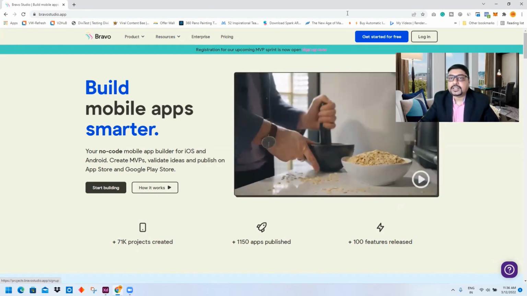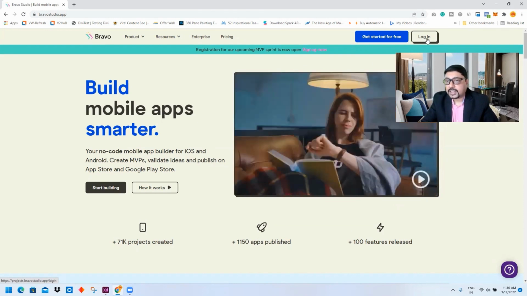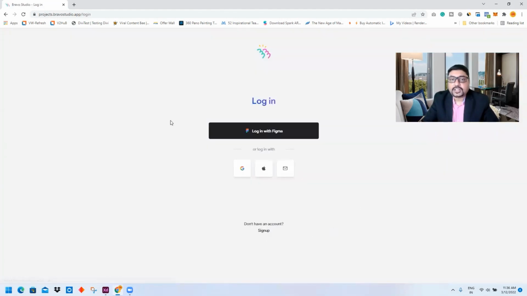But before you get that, you have to start free. I already have an account over here, so I will just quickly log in. When you are in the login screen, it will directly ask you if you have Figma, you can log in with your Figma email ID. Fortunately and unfortunately for me, my Figma email address and my Google email address are the same.